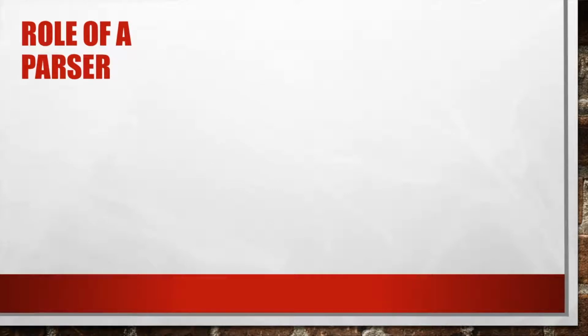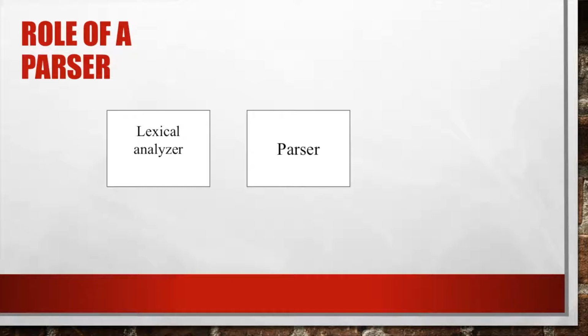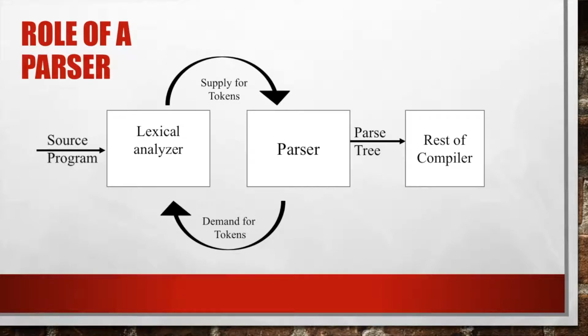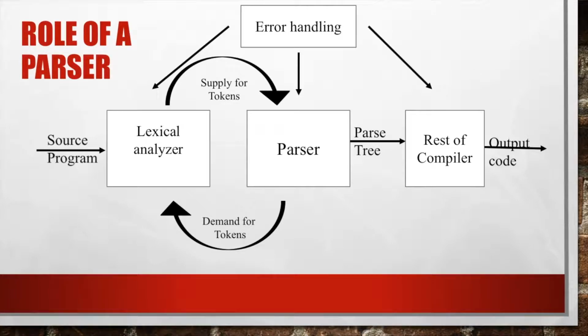So in this process of compilation, the parser and the lexical analyzer work together. First, the source program will be read by the lexical analyzer as lexemes. Then the parser will demand tokens and the lexical analyzer will supply the tokens that are needed. The parser collects a sufficient number of tokens and builds the parse tree. Then, by building the parse tree, the parser smartly finds the syntactical errors, if any. It is also necessary that the parser should recover from commonly occurring errors so that the remaining tasks of the process input can be continued.